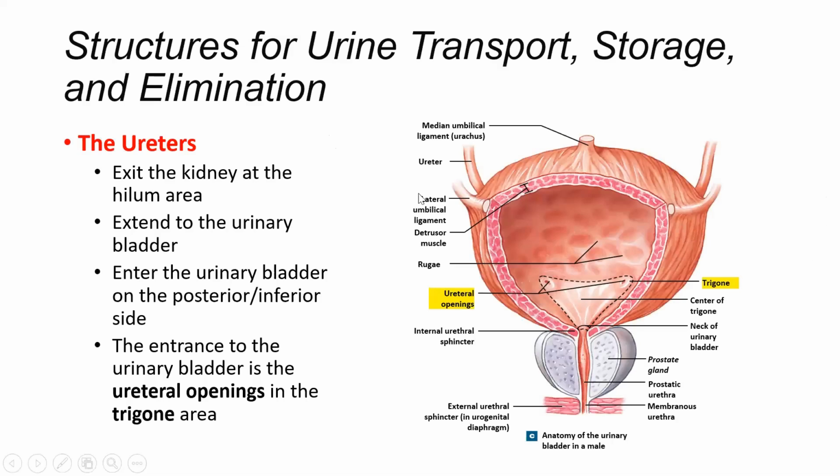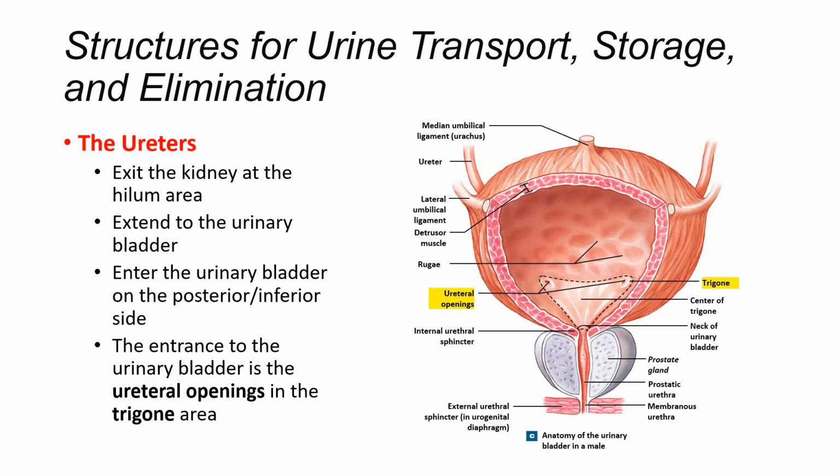So the ureters are the tube-like structures, so you can see them here on the right and left, here they go, that basically exit the kidney at the hilum, so the minor and major calyx, and eventually the urinary pelvis becomes the ureter on either side, and that travels all the way down to the bladder via this ureter. So we've got two of them coming from each kidney.